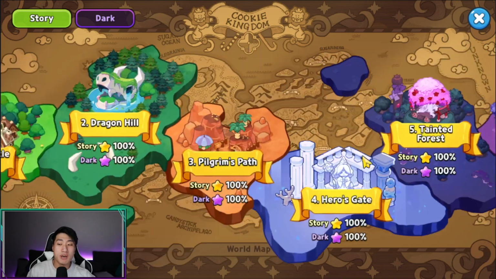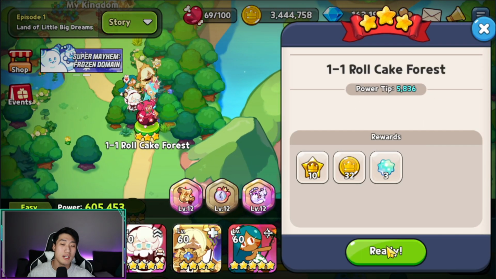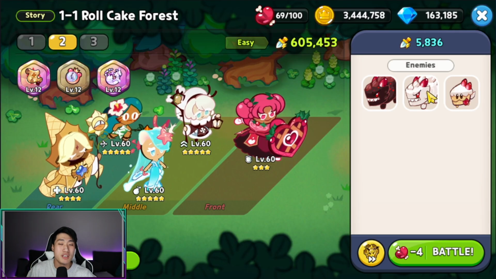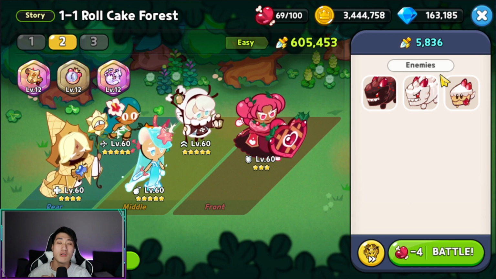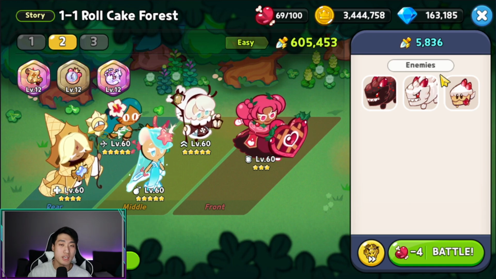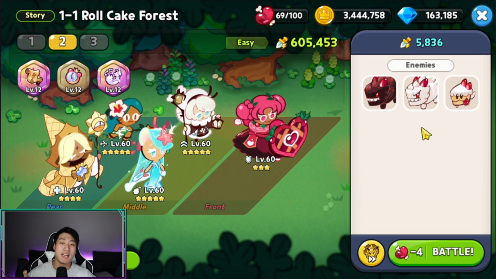So before you guys enter the battle, I just want to let you guys know there are going to be certain power levels that the game automatically gives to you guys. This is just a tip, you do not need to follow it, and you gotta realize that even if your power level is lower than what they are saying, you are going to be able to beat it as long as you guys have a good balanced team.